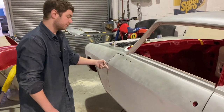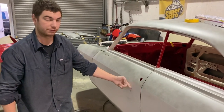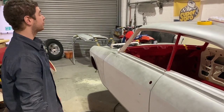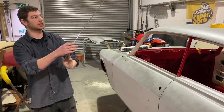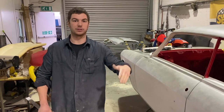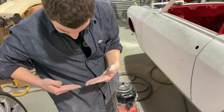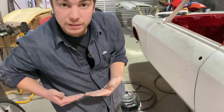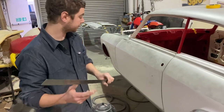Also, something else that we get asked a lot is why we keep putting the panels on and off and on and off. Well, if you go to some shows and look at some classic cars, you'll spot it straight away. They'll have a nice shiny coat of paint, but you look down them and the panels, if this is the panel gap, they'll tip in at the edges and they'll go like that and look a bit shit, like they're made of jelly.